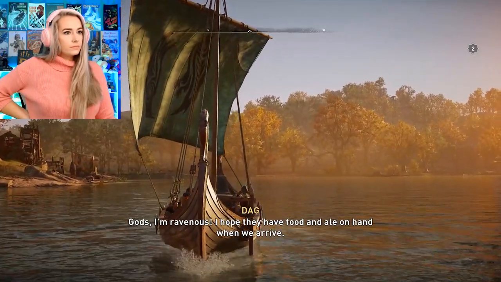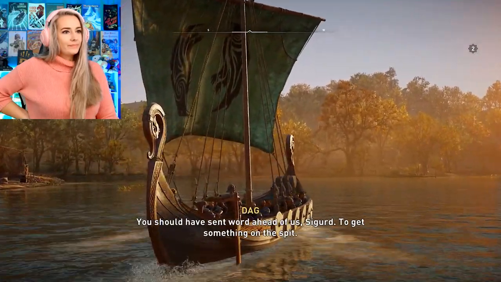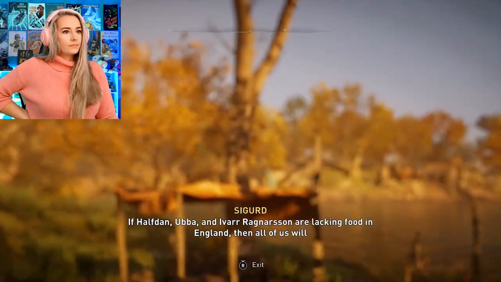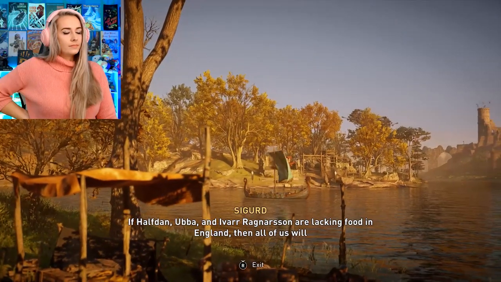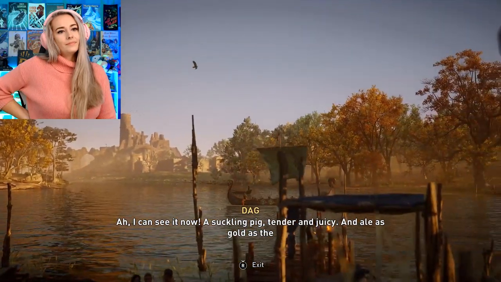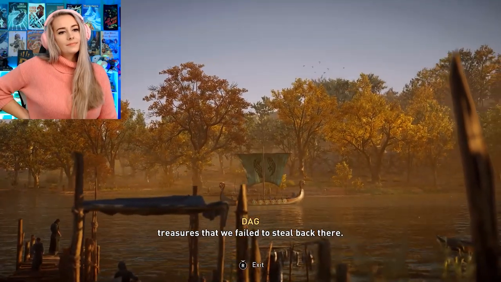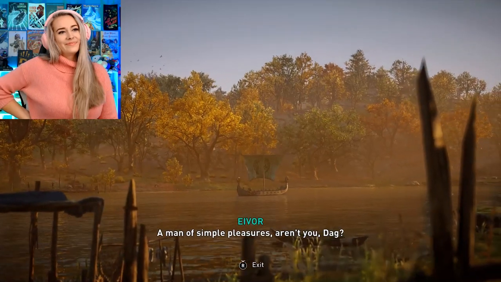Gods, I'm ravenous. I hope they have food and ale on hand when we arrive. We should have sent word ahead of us, Sigurd, to get something on the spit. If Halfdan, Ubba, and Ivar Ragnarsson are lacking food in England, then all of us will starve. Have no worry. I can see it now. A suckling pig, tender and juicy. And ale as gold as the treasures that we failed to steal back there. A man of simple pleasures, aren't you, Dag?